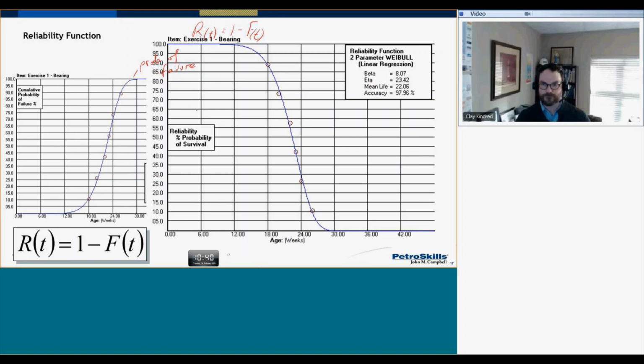Now, when do I want to do maintenance? Well, you tell me what reliability you want. If you want 80% reliability, your maintenance interval should be before that time there. If you want 98% reliability, I should be doing maintenance there. So you can adjust your reliability depending on your maintenance interval. This is one of the key factors that we've got here.